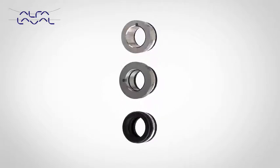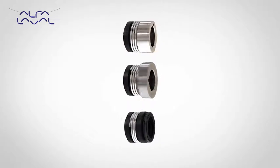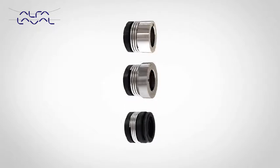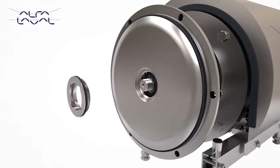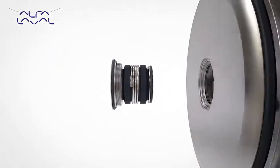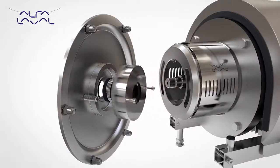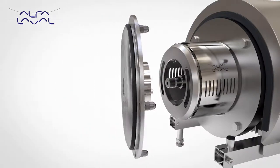The LKH pump is available with three seal options — single, single flush, and double mechanical — each option having a range of seal faces and elastomers to meet user application needs. The universal design also allows for easy retrofit conversion from single to single flush or double seal without component modification, enabling the user full process flexibility to change sealing solution should the pump application change.